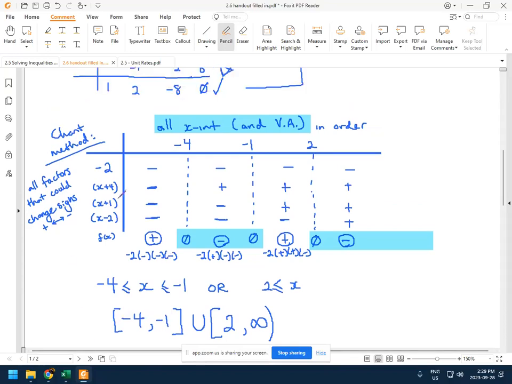So in my opinion, I think the chart method is most efficient. Some textbooks, like ours, provide more than one solution. It shows the case method, it shows the interval, whatever. It asks you to try this, try that. I think this is the most foolproof. You just follow the steps. It will always give you things that match. What's also nice about chart method is if you make a mistake, it shows up and you're like, that doesn't make any sense. And then once you are confident in your chart method, when you see funky things happening, you trust your math so much that you're like, this must be true.